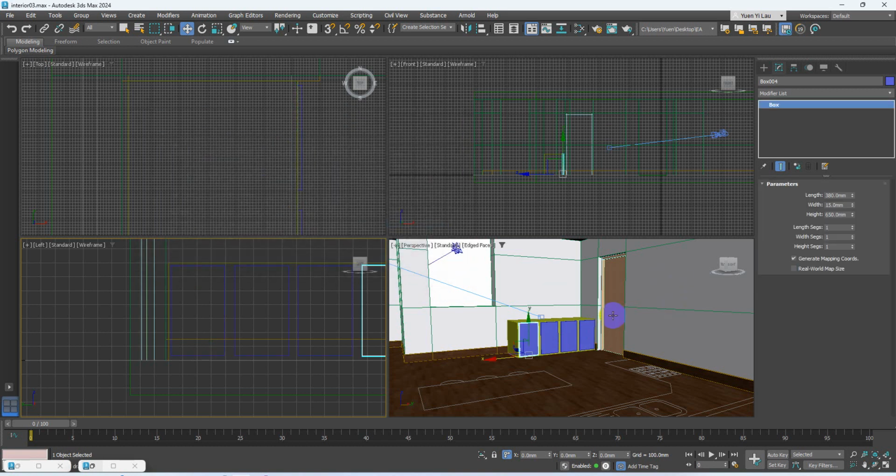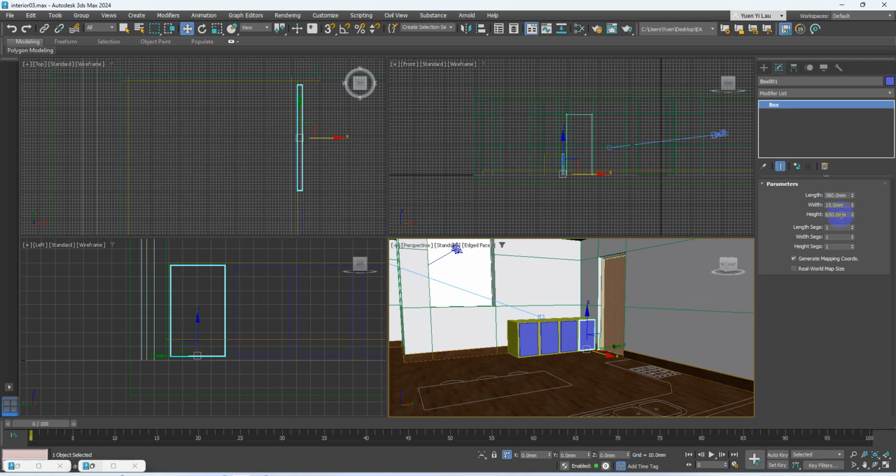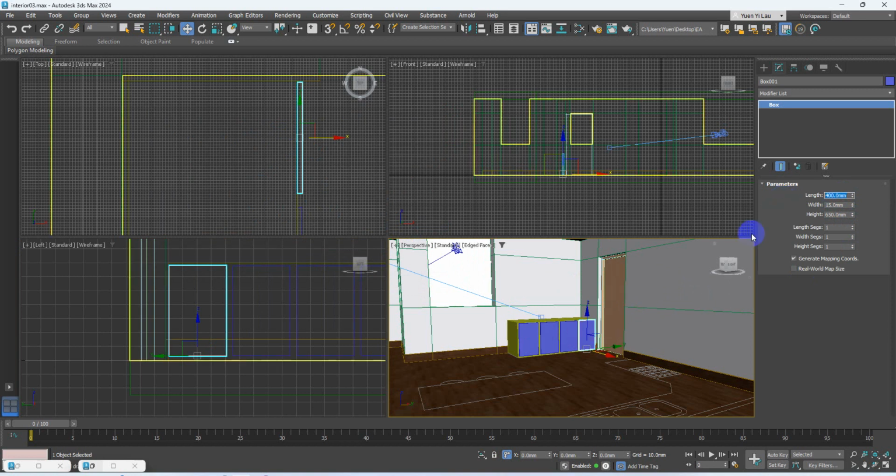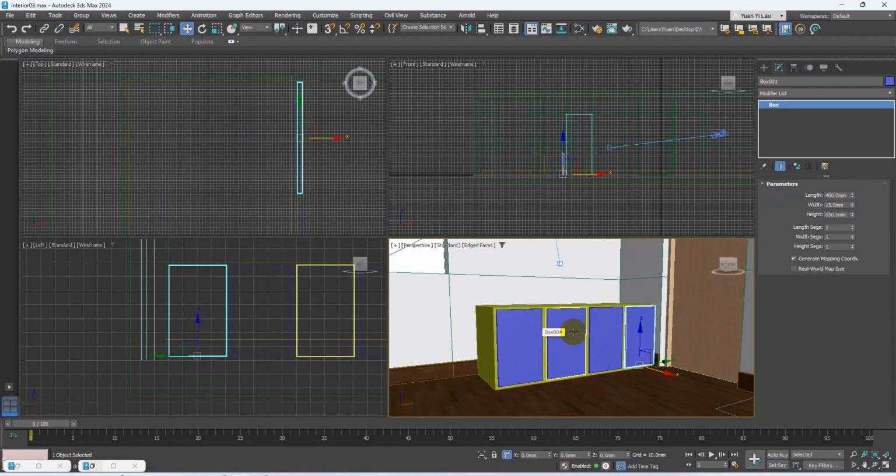Instance. Because it's an instance, I can easily adjust the basic parameters, such as the size of it.